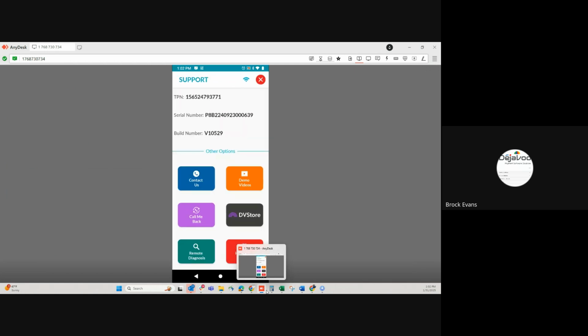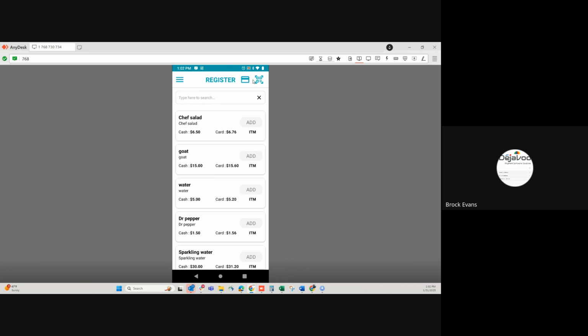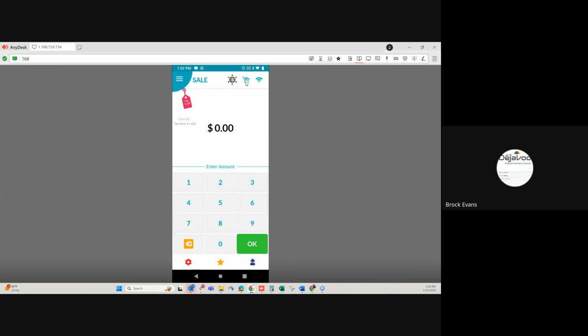Okay, let me back up a little bit here. All right, so here's my beginning screen where everything's going to start from. Mine may look a little different than yours. I have everything pretty much activated on here. So I've got the tags, the table features, all that. If you turn on Register Lite, you're going to have this little shopping cart there. Or if you made inventory your default screen, you'll have this showing on your beginning screen. But it's real easy. You just hit that little symbol and it's going to go back and forth.